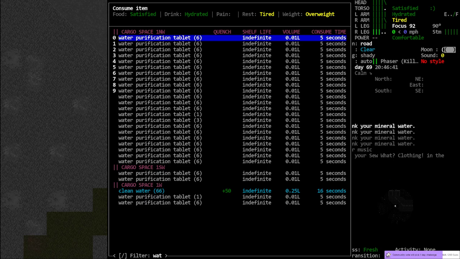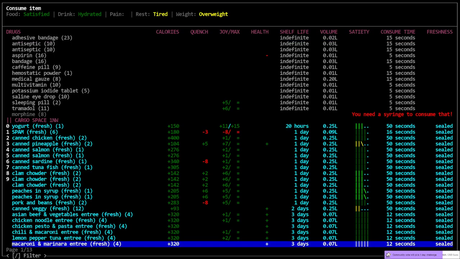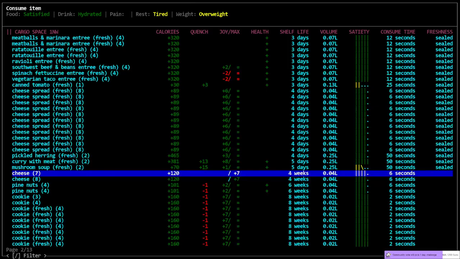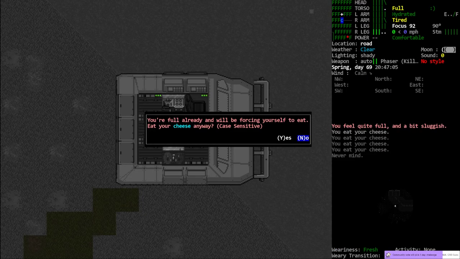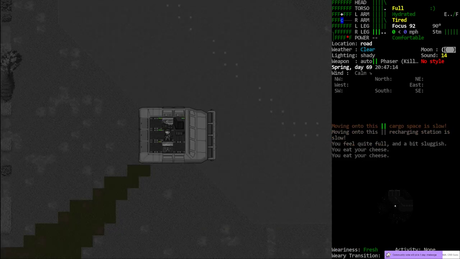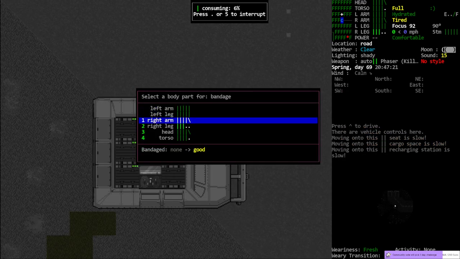One or two water purification tablets. We should try to eat something. Start slamming cheese. So, full and hydrated. Let's get a new bandage going on our leg.